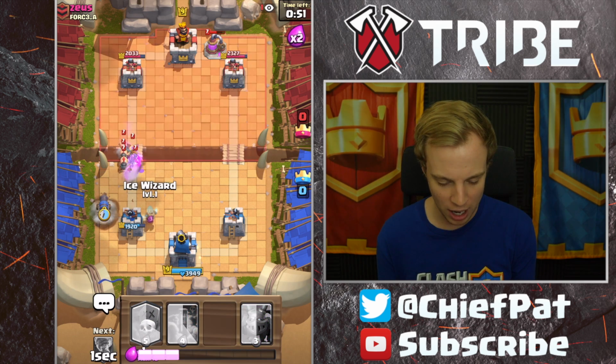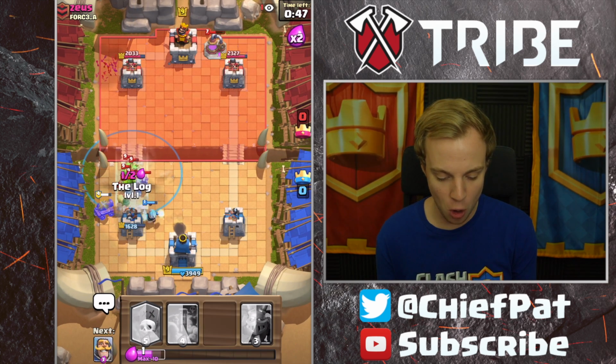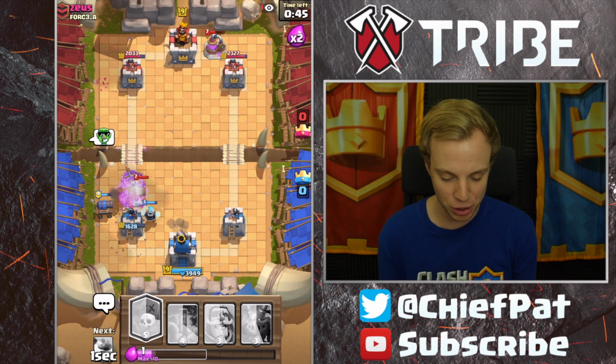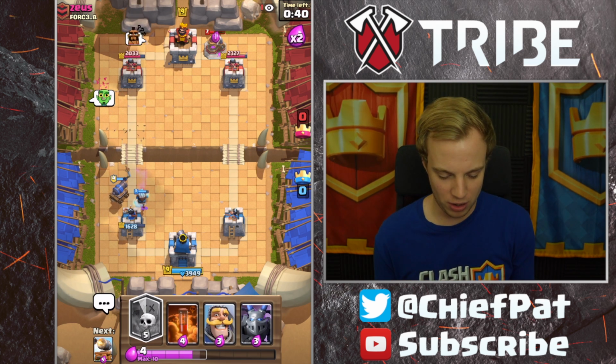Piglet's going down once more. Let's go ahead and cycle to our Ice Wizard right here. And it's time for a super juicy tornado. So much value out of that tornado. We have to log this down just to make sure those piglets don't get too much damage. Woo! All right, that was close, but no cigar right there.